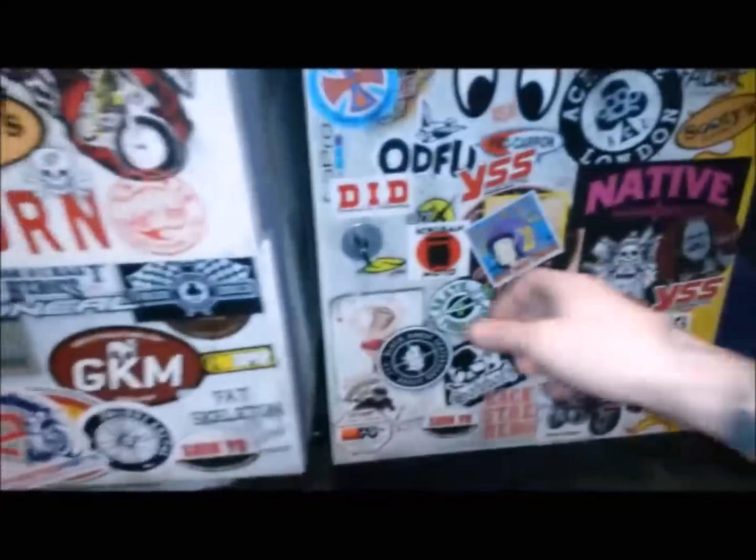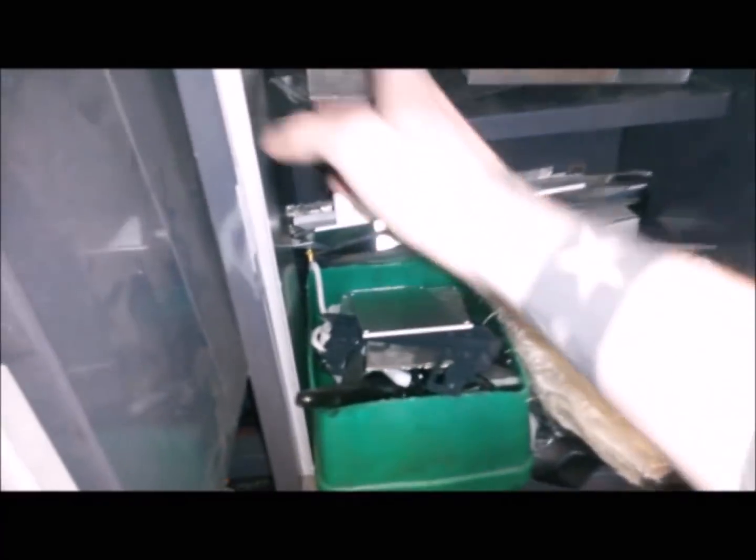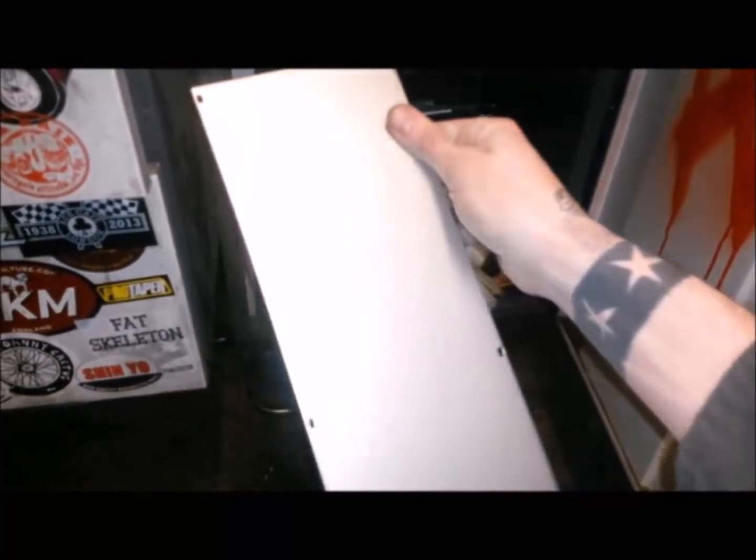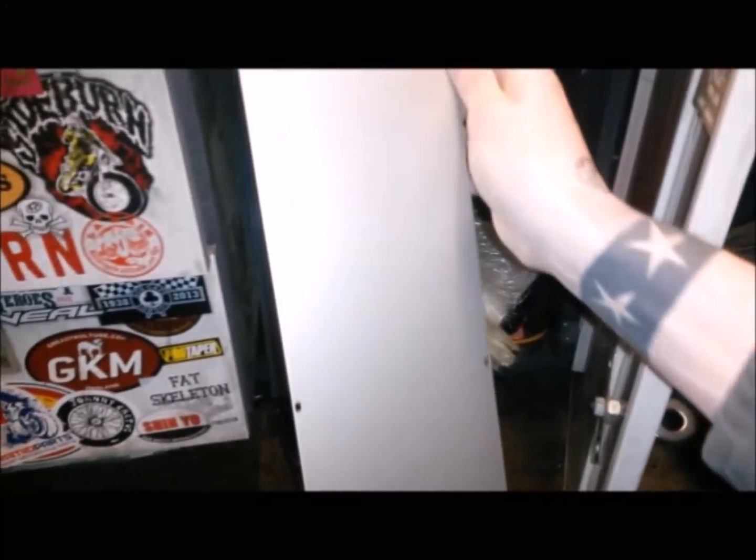So I'm in the shed in the evening, and I'm just going to go down to the stash of bits of metal that I have got, and I'll just have a little play around. I think even with a bit of aluminium, which is probably what I'll use, as long as I've got a bit of an air gap between the pipe and that, it's just to stop the leg getting burnt, really. So let's have a look at it. Right then, so down in the little metal stash, all the bits that I get out of the scrap bin, and here goes this bad boy. I think that'll be the basis of the heat shield.